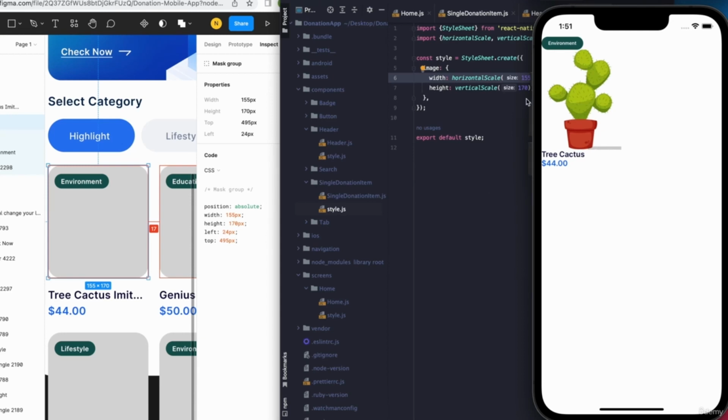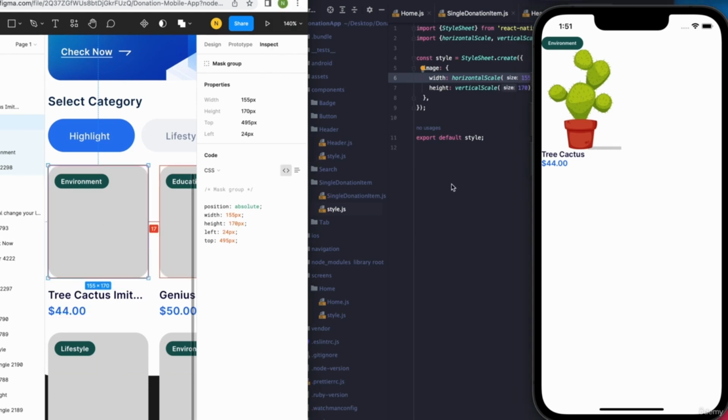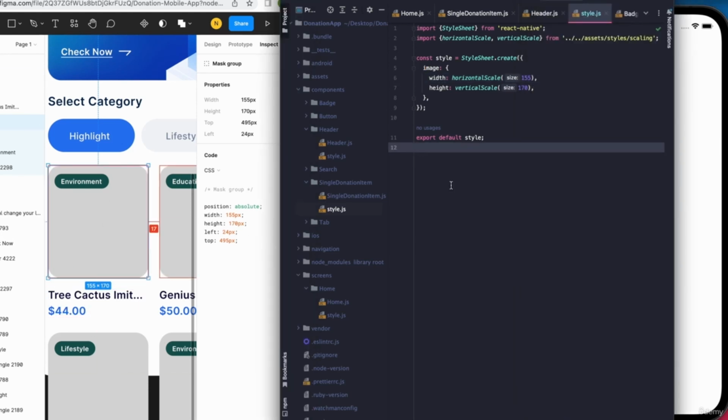So we're going to need to be styling these items so that it becomes exactly like this. And we're going to be doing that in the next video because I don't want this video to become too big. So I'll see you in the next video and thank you so much for watching.